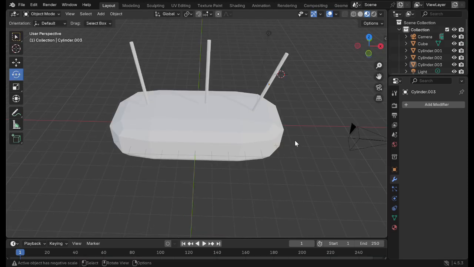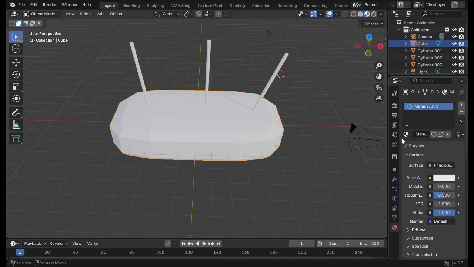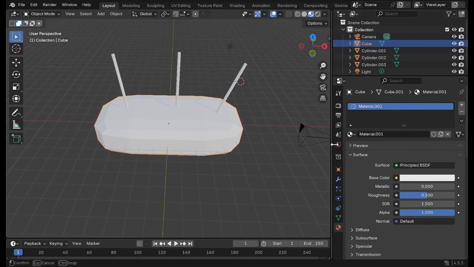Let us now change the color of our Wi-Fi loader. As you can see, we are in object mode. We're going to select this cube. Let us affect it here with the cursor. Our cube is selected. Let us also come here to the material tab. This is the material, and I can click New, and I just want to add it. As you can see, let me increase it a little bit.